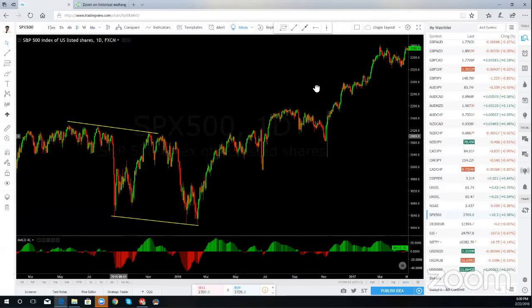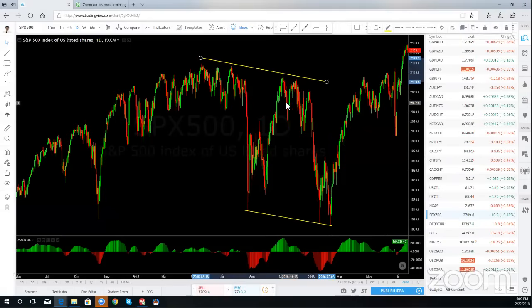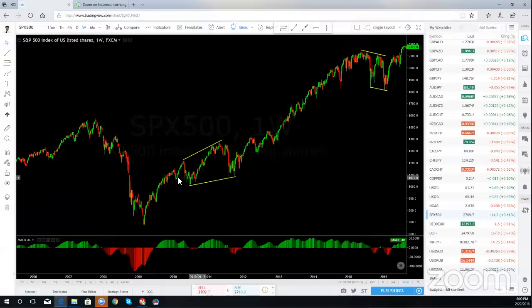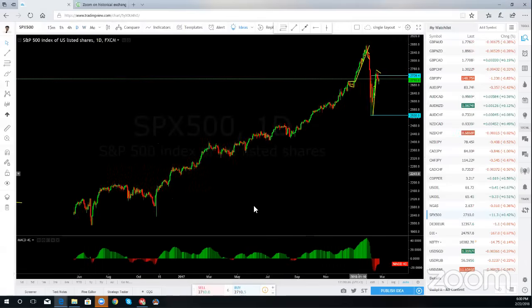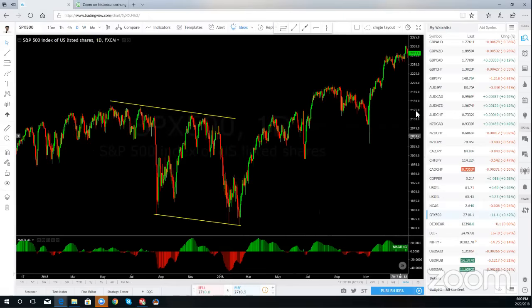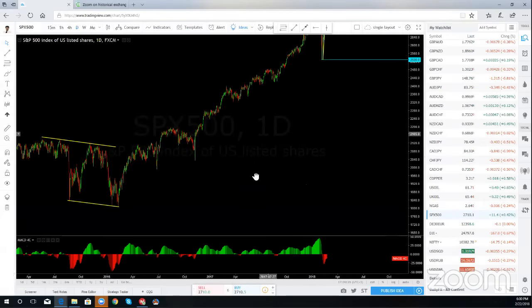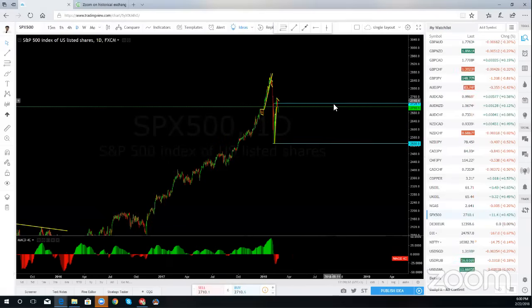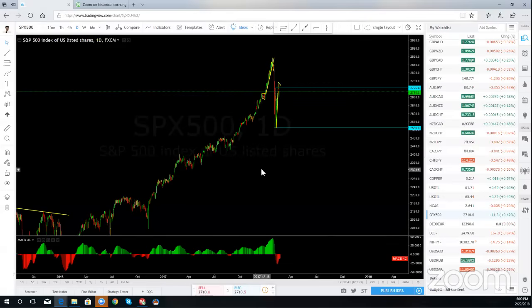Remember when this started to fall here and everybody was panicking? I think it's in the weekly. It's weird that I can't see the charts that I post. It should be in the daily or the 4-hour. The daily, I think. I don't know why it's not there. I actually forecast that this is going to be a correction and we're going to go up. So it's there, but it's the same thing, same structures. Like right now, everybody's panicking and freaking out. I think we're just making a correction to go back up again, right? It's not going to go anywhere.